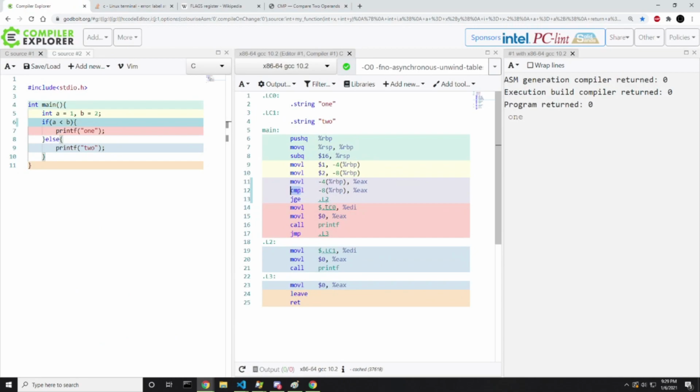All right, so let's go back and take a look at what we're doing here. We're comparing EAX to the B memory location, and then we're running JGE, which does jump if the 0 flag is set. So this cmpl is setting our 0 flag, and then we are running JGE to L2, essentially, right? So L2 being, where is L2? Down here. So they are jumping to L2 if this condition is met. It's JGE, jump greater than or equal to.